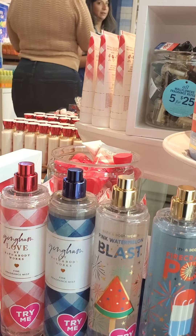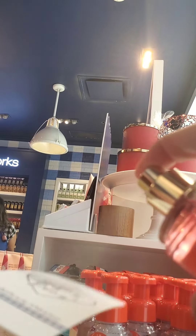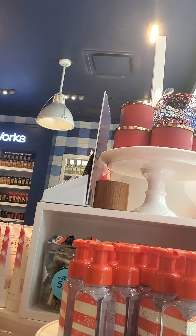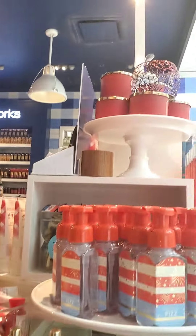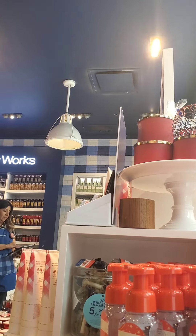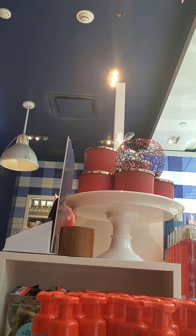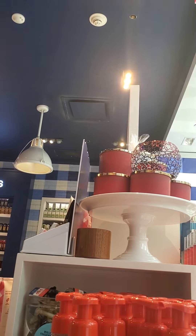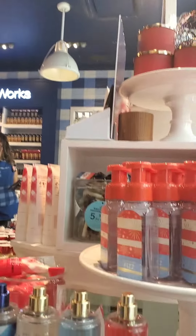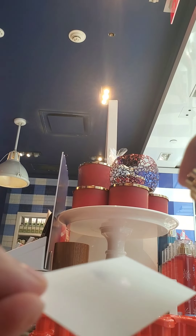It pains me to say this, but I will not be getting the Confetti Cake Pop — or I should say Vanilla Confetti Sparkle. Something about me is that I don't like coconut scents; I have a very strong distaste for it. While I feel like this isn't supposed to have coconut, it reminds me very much of coconut cream pie. The coconut scent was toned down a lot — it almost seems like a weak version of coconut cream pie. I had my sister also smell the fragrance and she picked up a coconut hint as well. So I love gourmand scents, but I'm not going to be purchasing this.